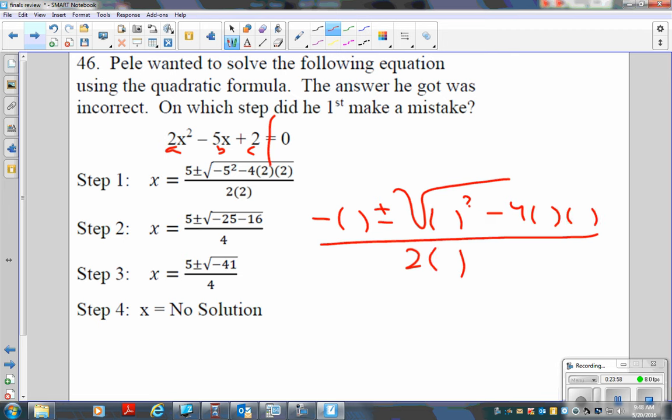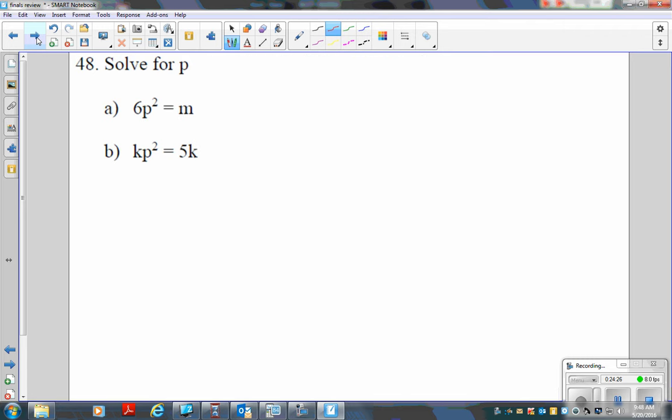All right, this is a b. B is negative 5. Negative becomes positive 5. Okay, we're good so far. Negative 5 squared, that's good. 2 times 2, all over 2. First step is great. Now, they went ahead and did the second step, and they did it slowly at this time. But if you realize negative 5 squared becomes actually positive 25. Well, over here it says negative 25. They made a mistake at step 2.